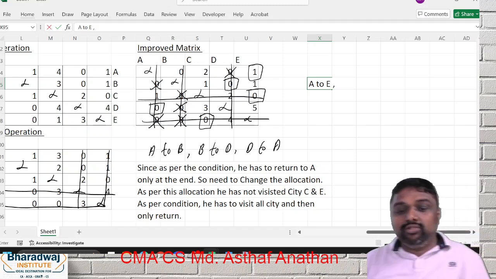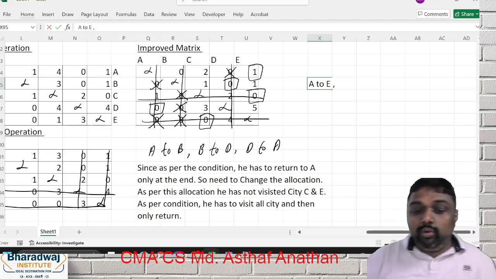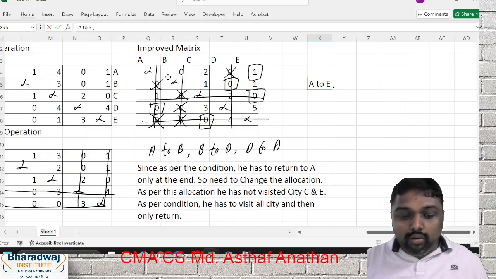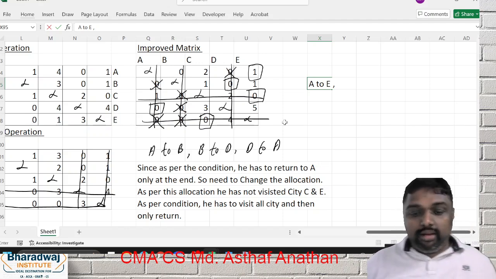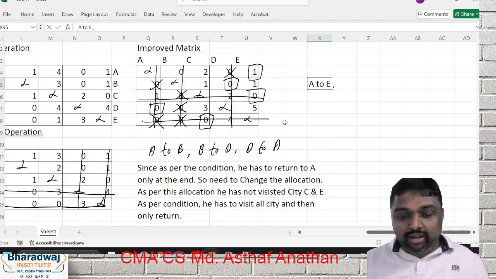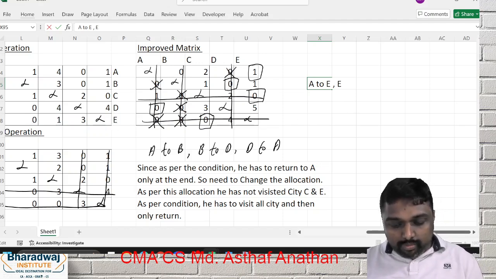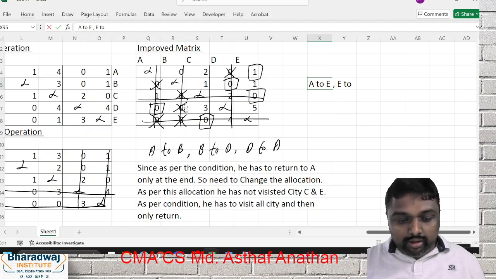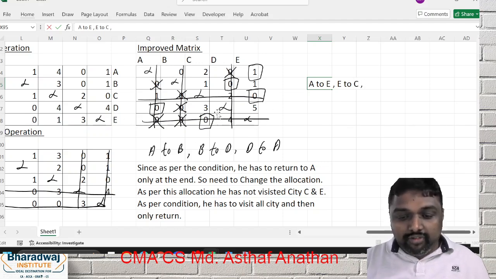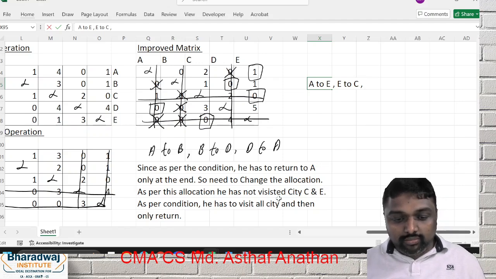Now see, my dear friends, what happens. A to E is gone. Now you just listen, friends. Now everything is going to happen. Now if A to E is gone, we are going to change the numbers. What will be the effect? Now A to E is gone. Next, where is the E? From E you will go to where? You just see. E you will go to what? C. Then from C you go to where?